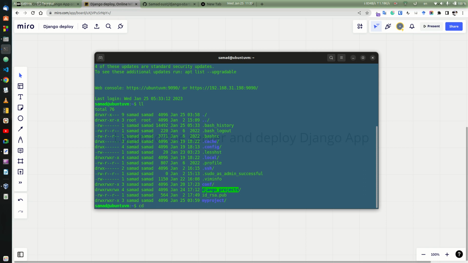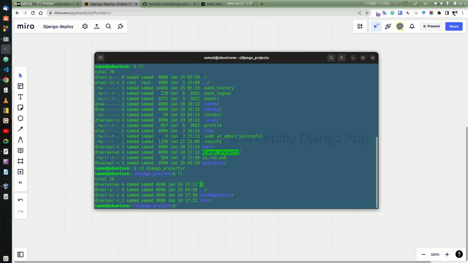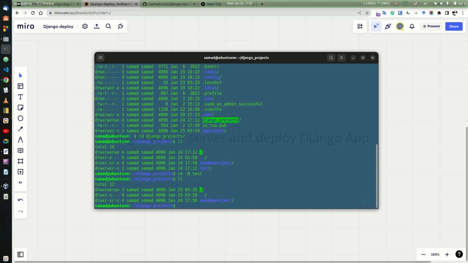So first cd into that directory, Django projects, and if I list out the content, here are two contents already, but I am removing the content, the file folder test, and if I again list out, we can see that the test folder or test directory is deleted.